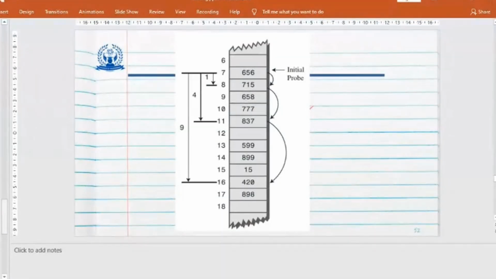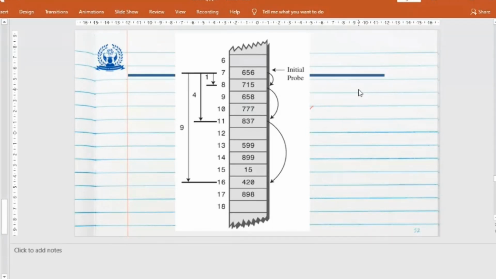So this is an example. Suppose at the initial probe, at location 7, we got a collision. In the case of linear probing, we will search the next locations: 8, then 9, then 10, then 11, like that. Here, first we will search at x plus 1. Here the x location is 7, so 7 plus 1 means 8. First we will search 8. Then the next location is x plus 4, that means 7 plus 4, which is 11. After searching 7 and 8, we will go to 11. We have to search 11, which is vacant.